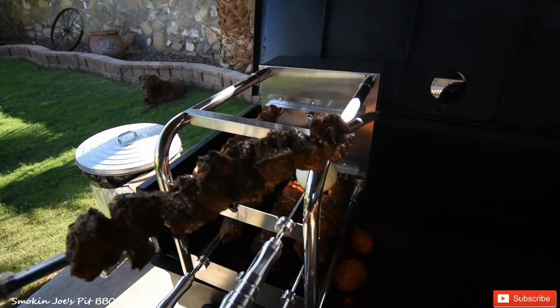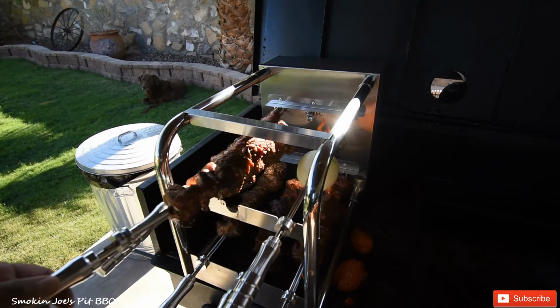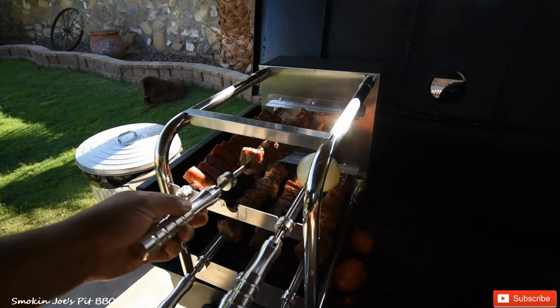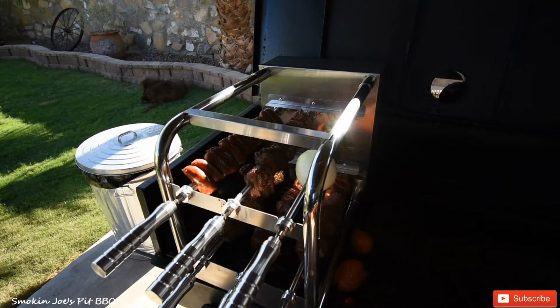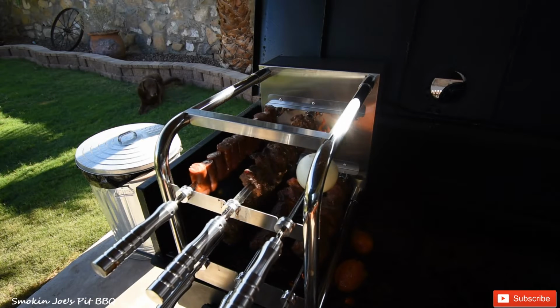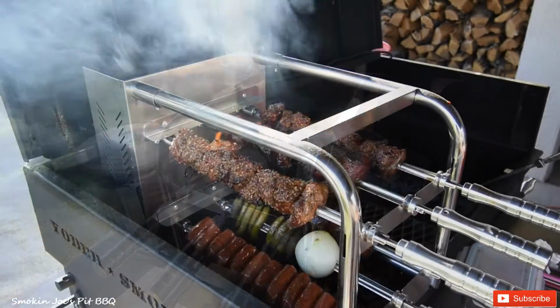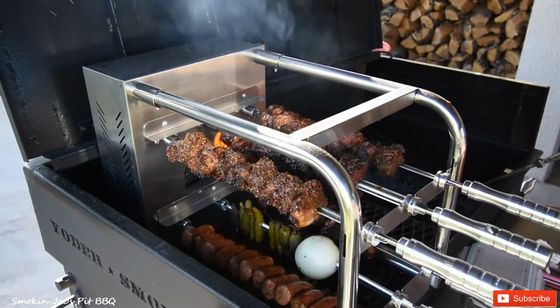Look at this. All juicy and stuff. And it smells absolutely amazing out here, guys. So just gonna let that roll. I'll bring you guys back when I'm about to take them off. Stay tuned. All right, so it's been an hour and 5 minutes since we first started this cook, and the pork is probing at 160.